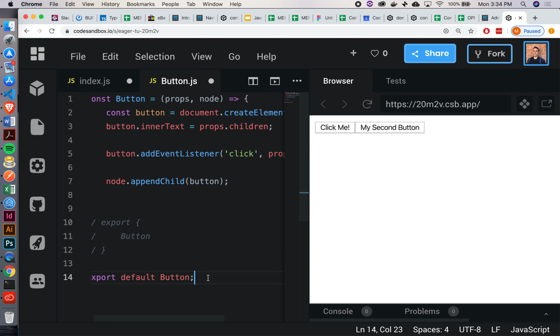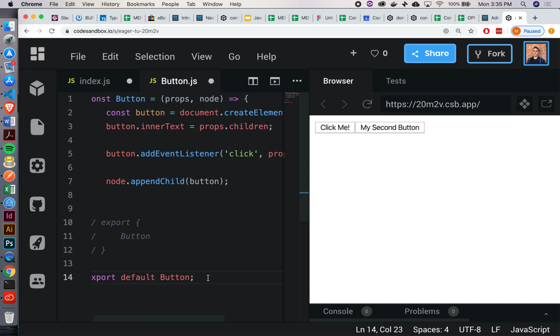So it's an object, and then it has this property called children, right? Okay. So when we invoke the function and we give it this props object, we're going to need to say what the children property is, right? So let's say I've invoked this function and I said the children is going to be Mike, right? So what that's saying is the inner text is going to be Mike. Make sense? Yeah. Okay, cool.